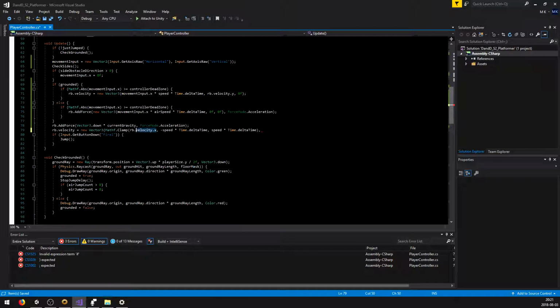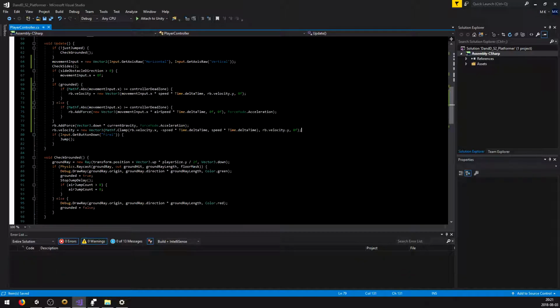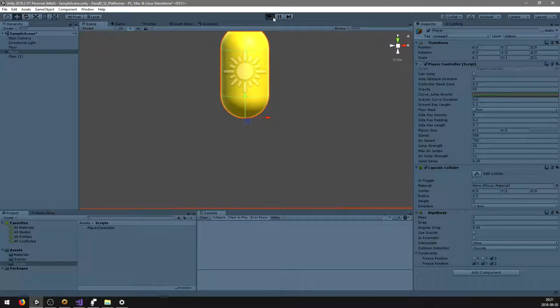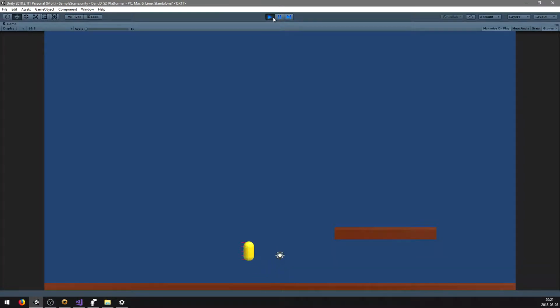And this one is going to be, copy this, paste it here, put a Y, comma 0F, close, semicolon, save. There. Okay, so I don't know if this is gonna work, but it basically should clamp us to the maximum possible to the left, maximum possible to the right. It will leave the Y alone, and it will reset the Z on 0. Should do.